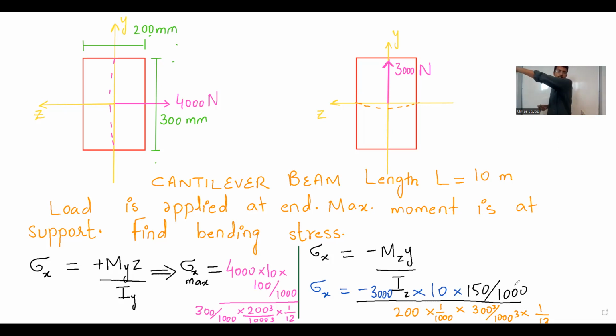Why did I select in Z 100? Why did I select 150 for Y, for maximum stress? So please make sure that when you are writing this, this means max, because the value of Y and Z I have put it. So this slide is a slide of revision, I guess, because all of you exactly know.